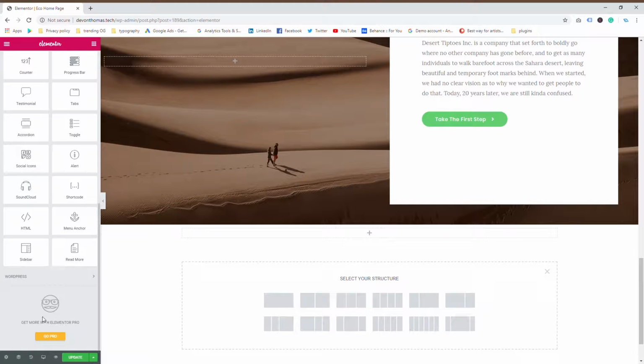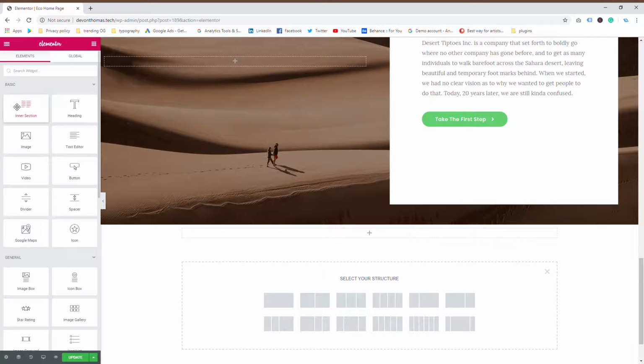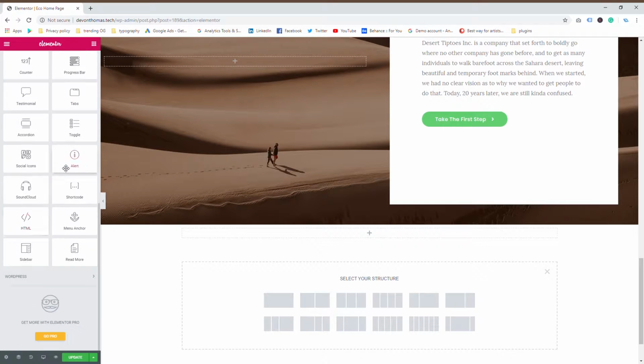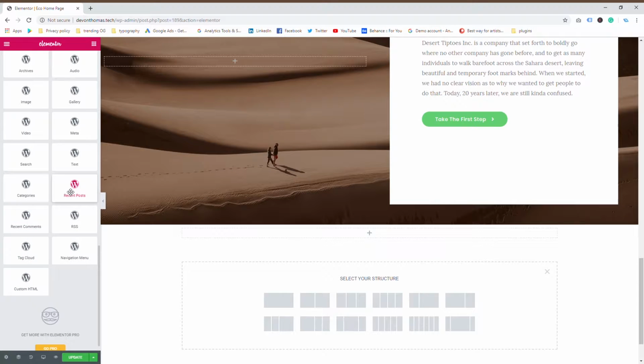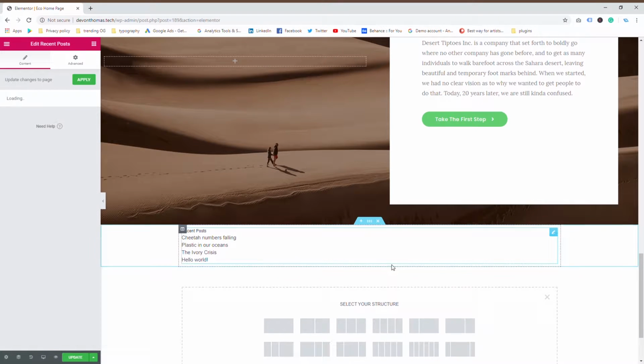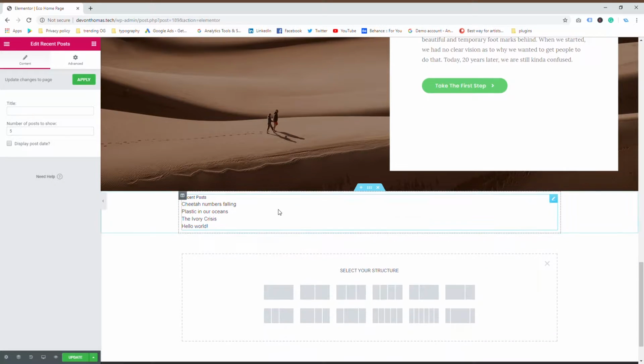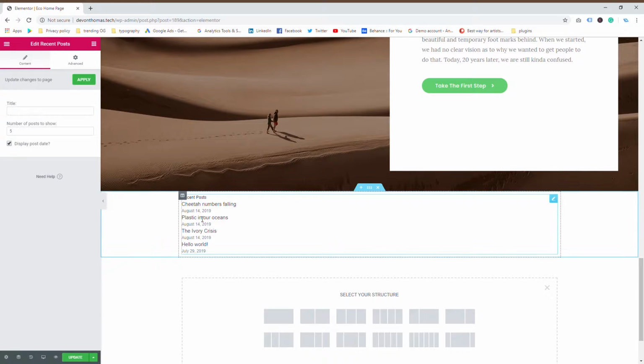Some of the widgets you're not going to be able to use if you don't have Elementor Pro, but that's not a problem for this section. You're going to click on WordPress, then click on recent posts, and drop it in there.